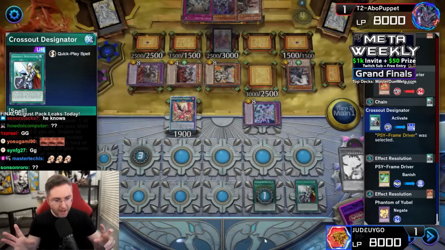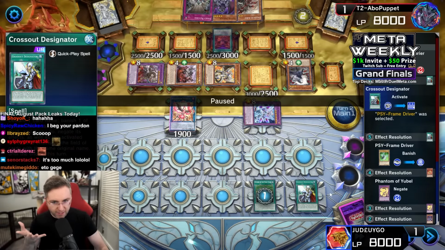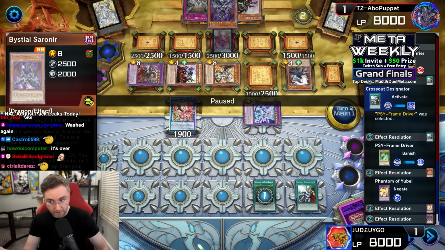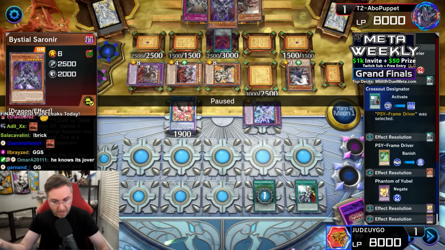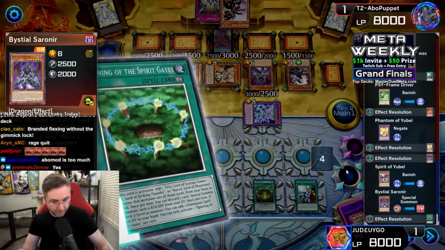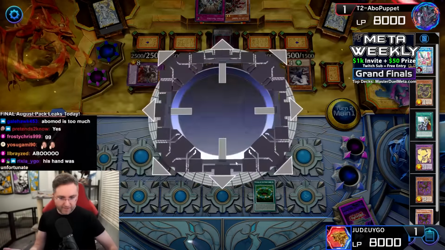All right. Goodbye to... Is this us pretty much scooping to a single Bestial? Oh, I think everyone has to play Bestial, right? Bestials in your deck. I don't care what you're playing. Put the Bestials in, because this looks like a scoop to a Bestial. Damn. Reborning not the Spirit of Yubel.